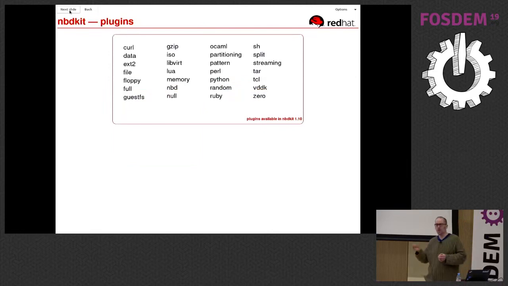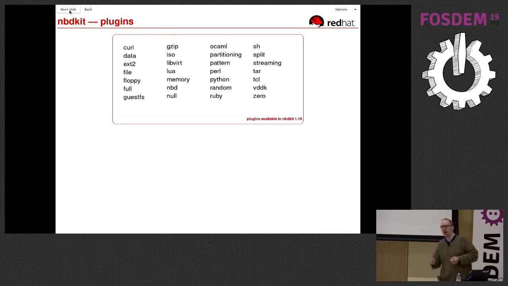Now, I'm going to demonstrate in this talk nbdkit, which is an NBD server that I wrote with a guy called Eric Blake, who's a brilliant free software hacker. nbdkit is slightly different from other NBD servers in that we have this plugin API. It's a stable API, which means that you can write a plugin now, or indeed you could have written a plugin back in 2013 when we started the project, and it would still be compilable with nbdkit now, and it's still compilable in the future as we go on. We're not going to break plugins at the source level.